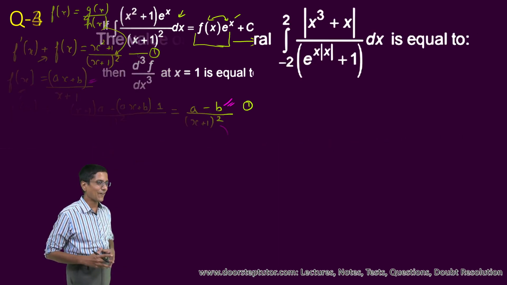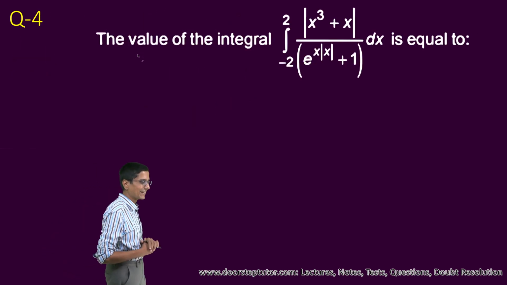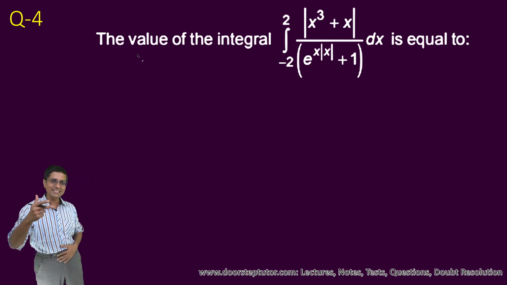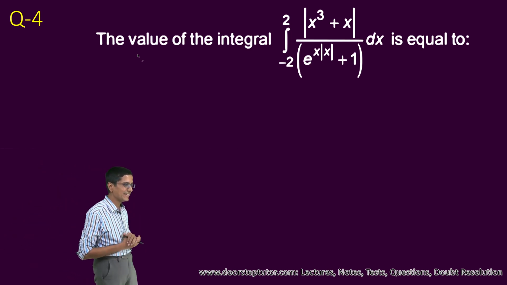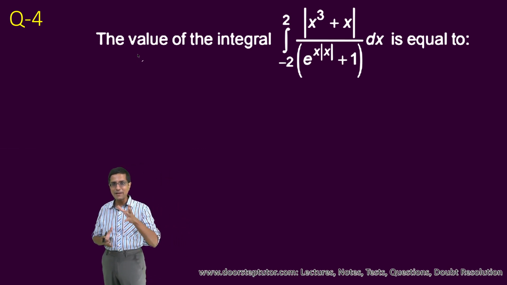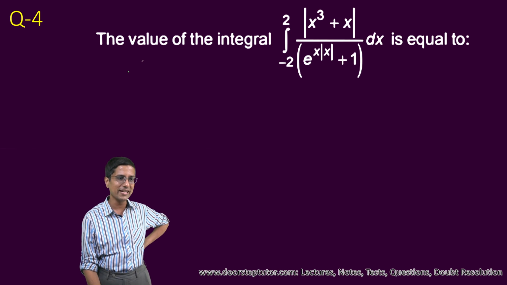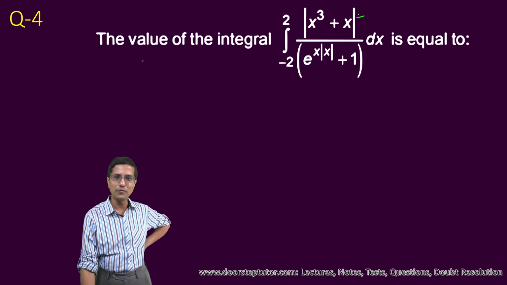Now here we have a definite integral, and the problem with this integral, or some might think the problem with this integral is the absolute value sign inside the integral. So this absolute value sign, we don't really know how to integrate. So the entire focus of this question is actually how can we remove this absolute value sign.